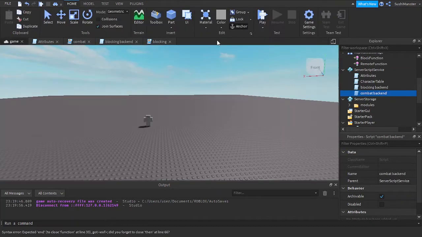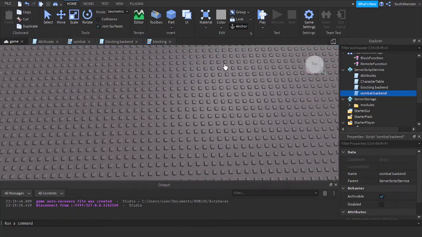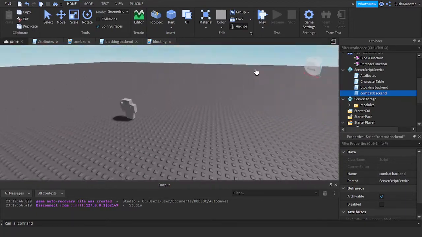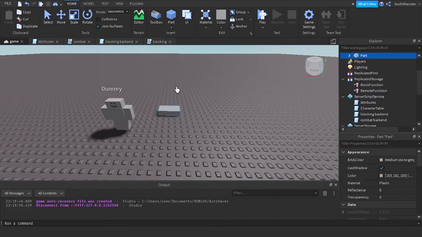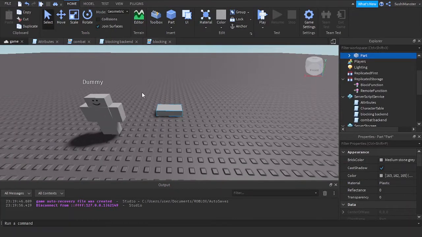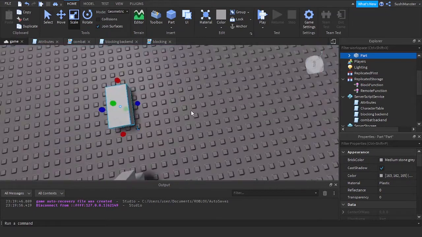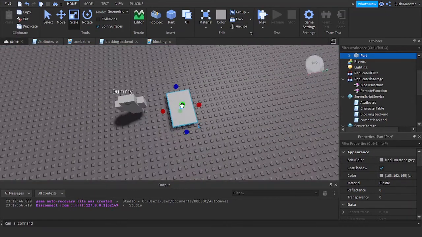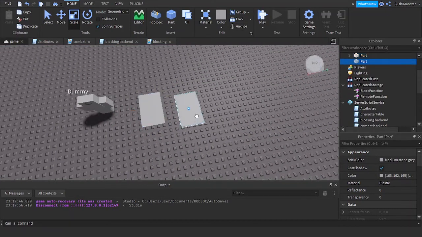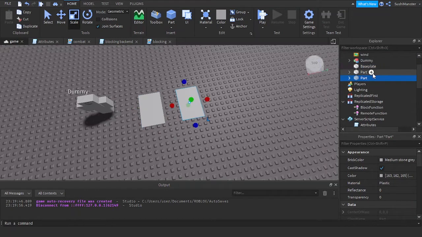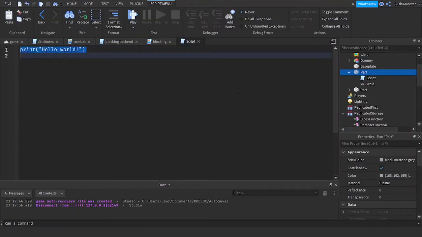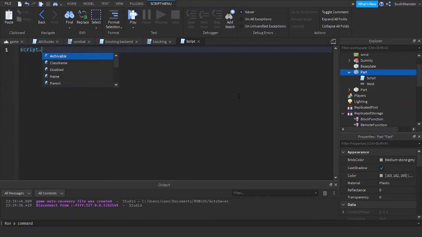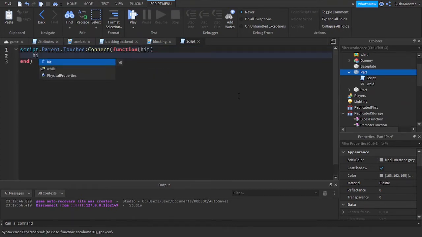Okay, now we're gonna add block buffering. Well, let me make it easier to change to stun and unstun characters. Hold on. Touched: hit, local character equals hit dot parent.